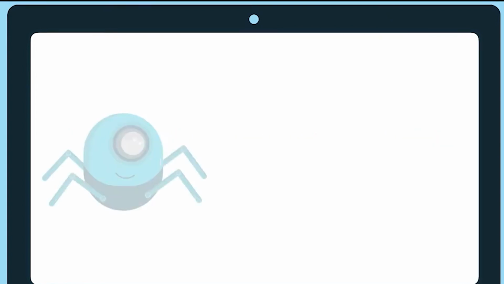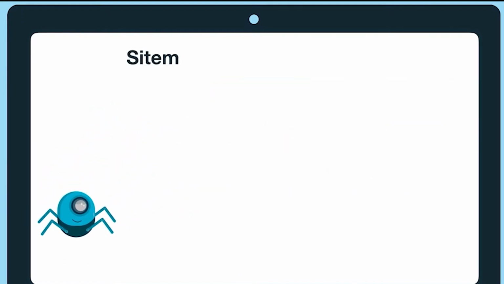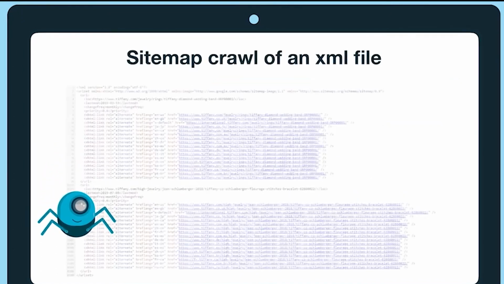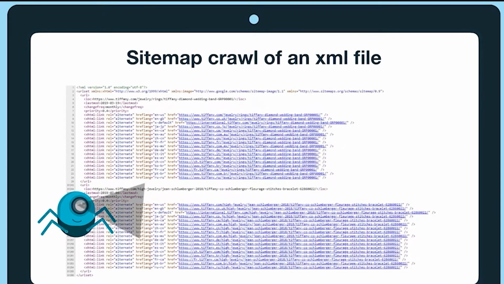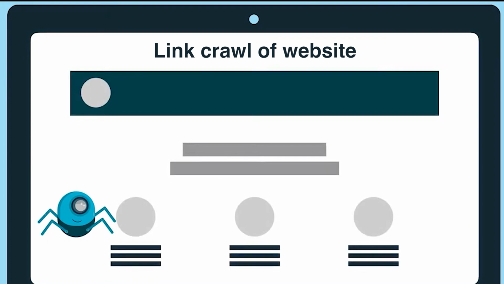Crawling is the most common way to add pages to your website. You can imagine a little bot finding links and adding those links as pages in PopeTech. There are two ways to crawl your website. The first way is a sitemap crawl. A sitemap has all the links or pages that exist on your website, so it's a great way for the crawler to find everything. If your website doesn't have a sitemap, PopeTech will do a link crawl, which just means the crawler will start on a page and look for links to add as pages.